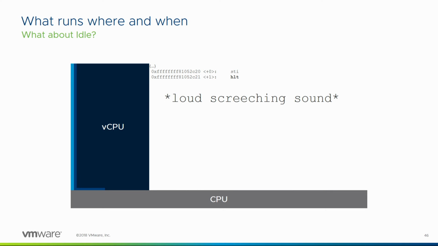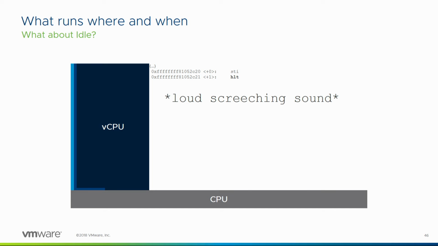But then all of a sudden, HLT, halt. Halt is the instruction that in theory would turn off certain parts of a CPU, a C state, right? It would cause caches to be flushed, it would cause power gating. So again, it would turn off the power to certain parts of the CPU. Do you want a VM to turn off your CPU? No, right? Then you couldn't overcommit.